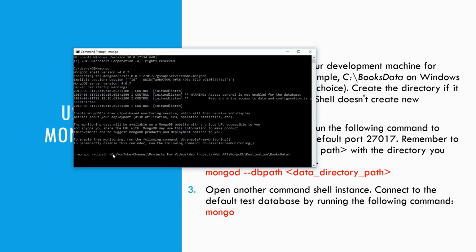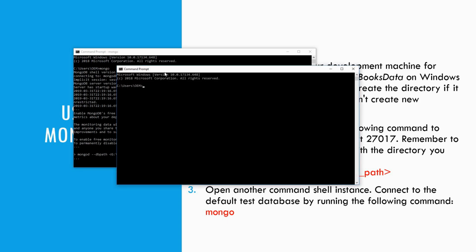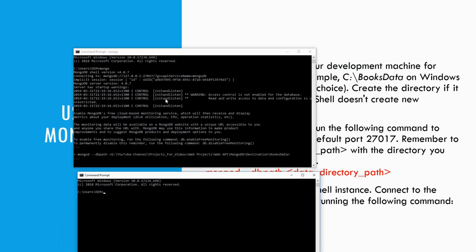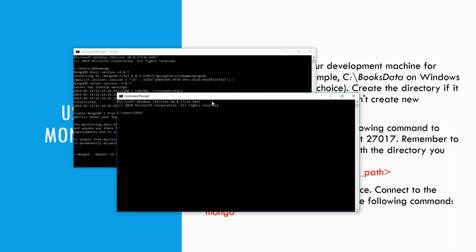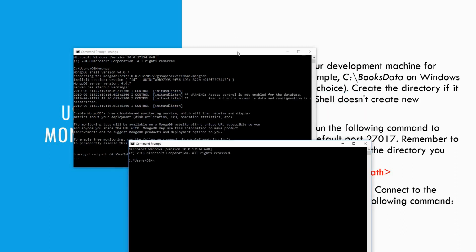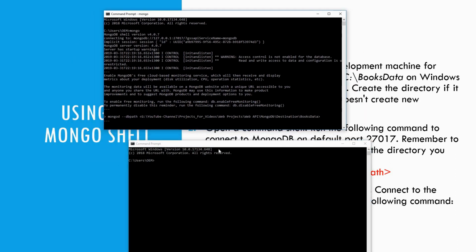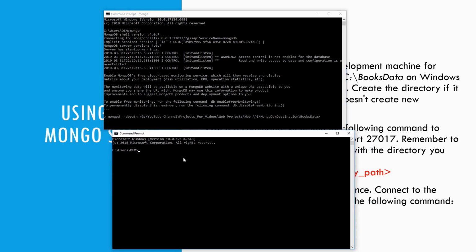27017, and then you can see that I have to open another command shell instance. So I'll open another shell instance by typing cmd again. It opens another shell, and I can put it a little above just to make it more visible, and I can type mongo.